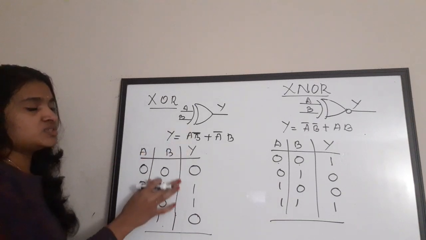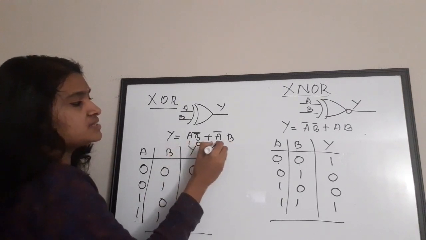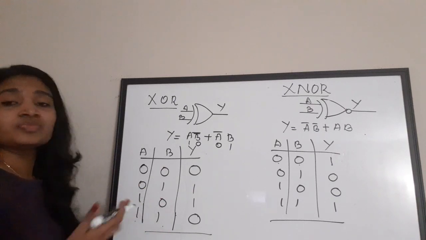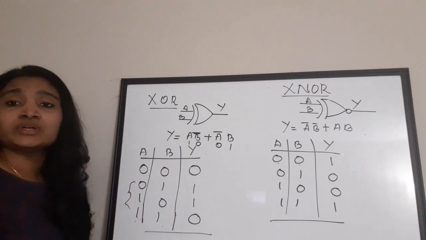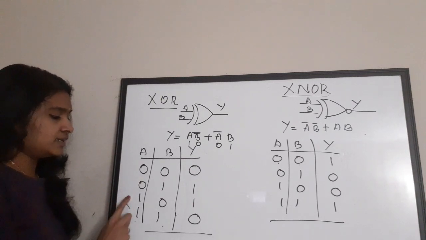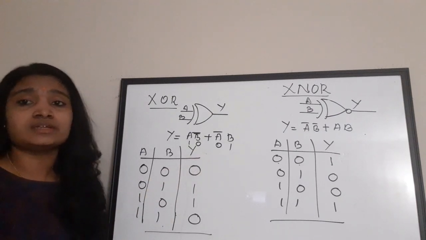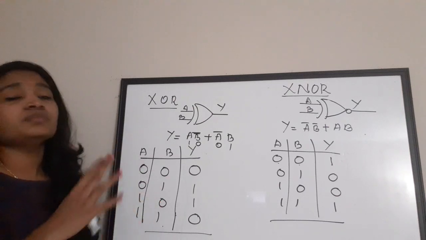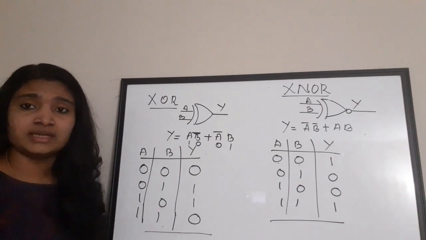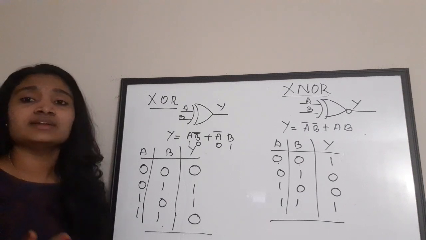Here again, if you see, the equation is A B bar plus A bar B. That is 1 0 plus 0 1. See, 1 0, 0 1. So, for these two combinations, the output is 1. For other combinations, the output is 0. So, likewise, you can study the working from either the equation or from the truth table. Anyway, both are easy to study. Now, these are the basic gates of digital electronics. The universal gates are NAND gate and NOR gate. And now we are going to do some problems from the digital gate area.